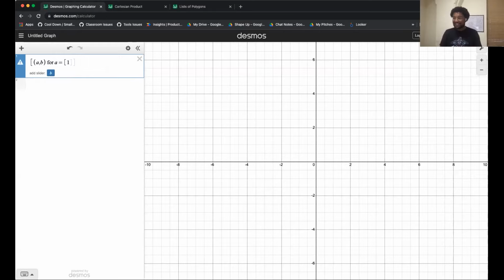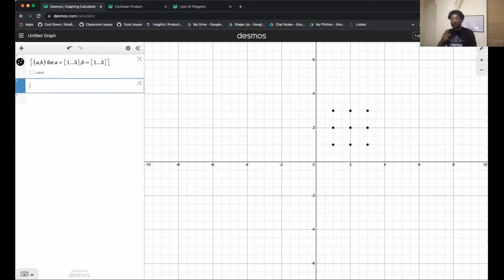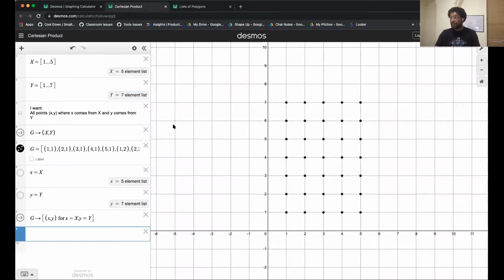Here's a handy list syntax. This is my favorite. I can put a dot, dot, dot there to define all the consecutive values from 1 to 3. And I'll do the same again for B. Now I have not just (1, 1), (2, 2), and (3, 3), but everything in between, every possible combination of the values 1 to 3 for X and Y, made possible by our list comprehensions feature.